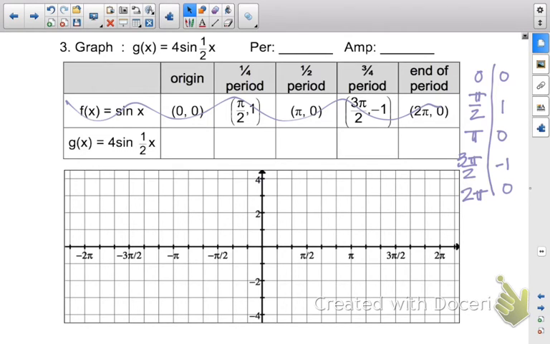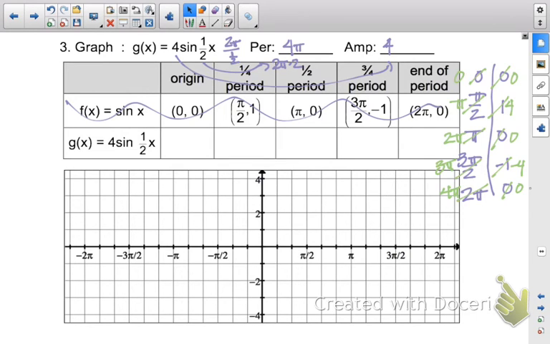And then when you are going through and you're using A to give me your amplitude, which is 4, and B to give you the period, remember, the period is 2 pi divided by B. But we don't really divide by fractions, so instead of dividing by 1/2, that's like taking 2 pi and multiplying by 2. So that means the period of this function is actually 4 pi, which is longer than the typical sine function. So just like you multiplied by 2 to find the period of the function, when you divide by 1/2 in your x's, you're actually going to be multiplying them by 2. So take a minute, finish out your table and your graph, and then we'll compare our answers in just a minute.